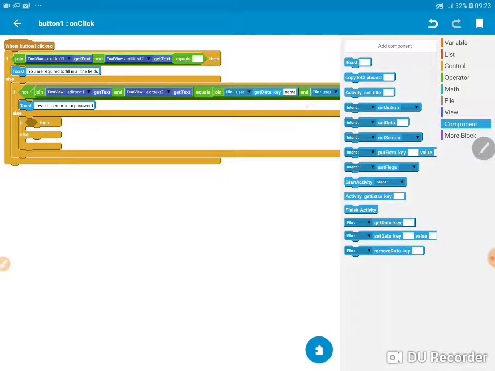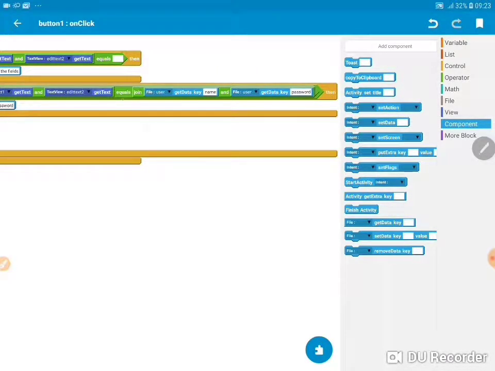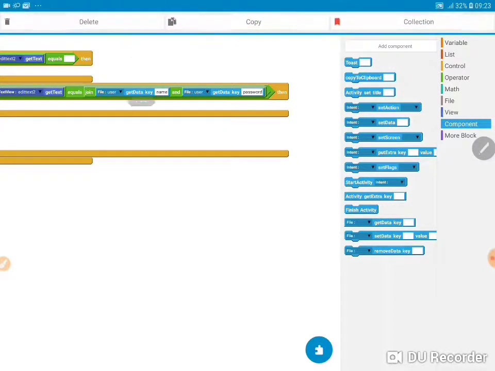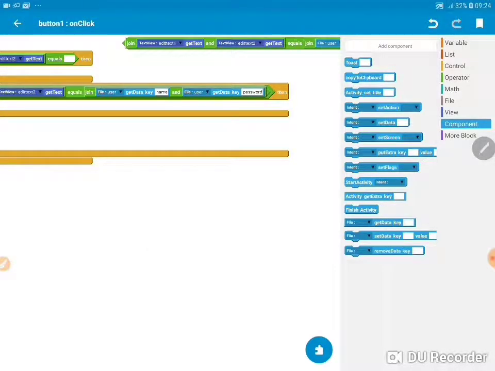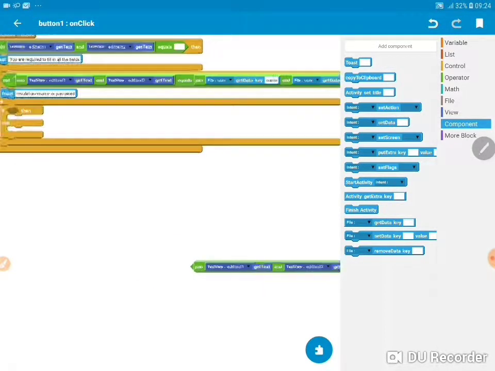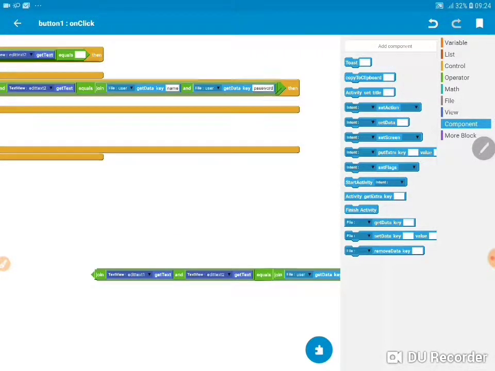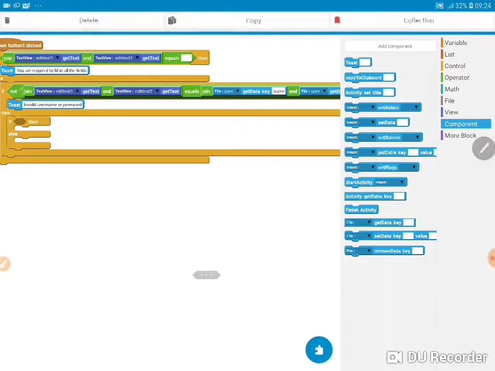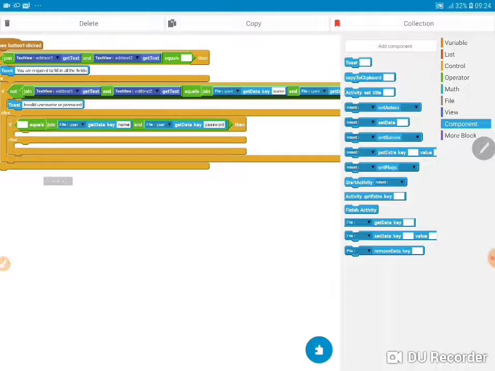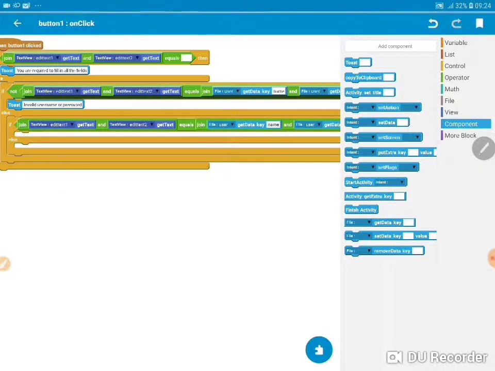And then lastly, we'll copy this again. Okay, so in this case, what we want to do is to remove the not item. So we've removed that one.